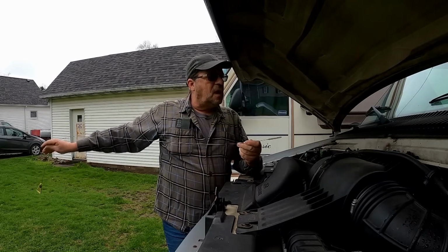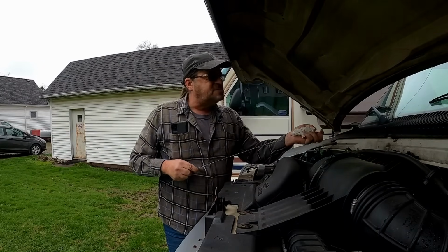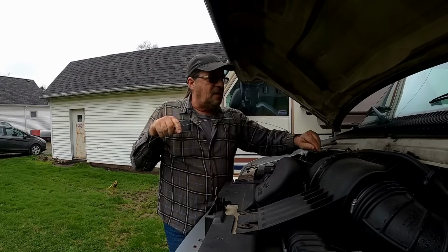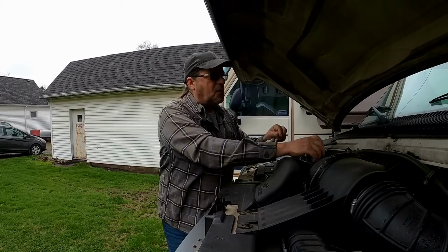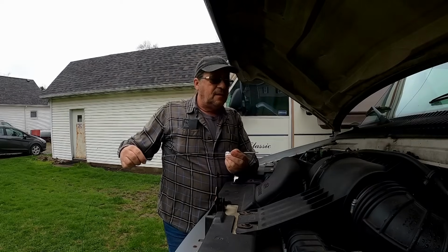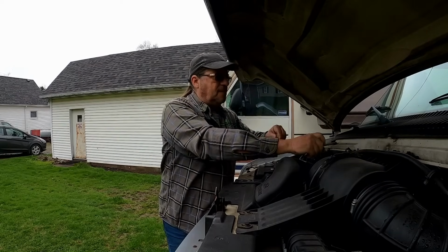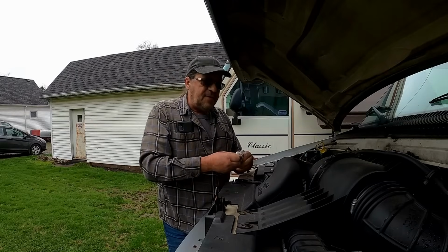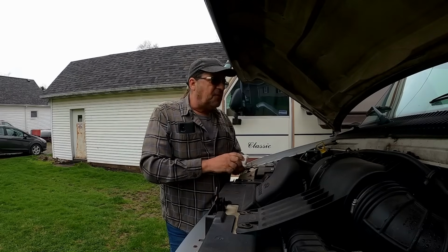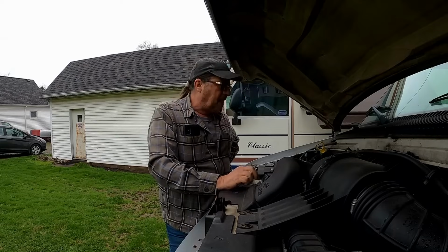Yeah, it looks pretty low. So there's a little bit on there, but there's always a little bit on the dipstick tube. Yeah, it looks low, and I don't think it's an internal problem. It's just, yeah, she's low on fluid, so it has a slow leak. Otherwise, it wouldn't have hung in there all summer. I mean, the remainder of summer, in the fall when we were using it. So it can't be too fast, or we would have run into a problem pretty quick.